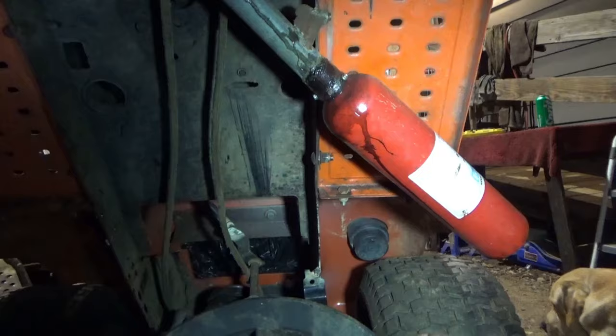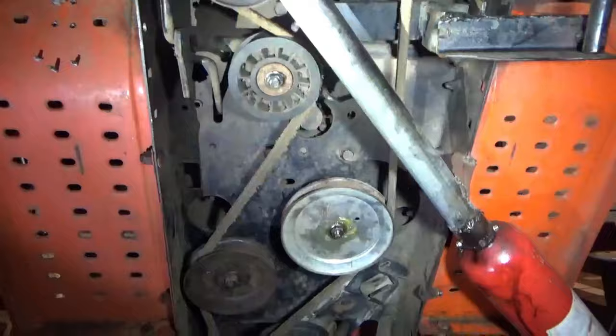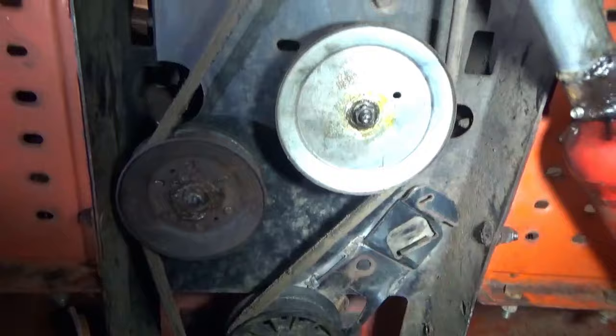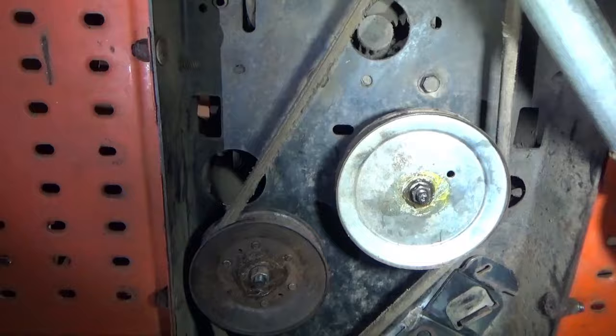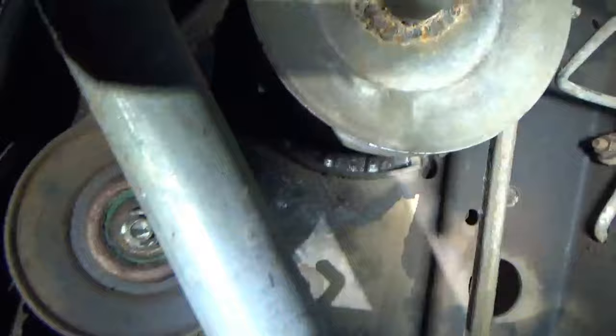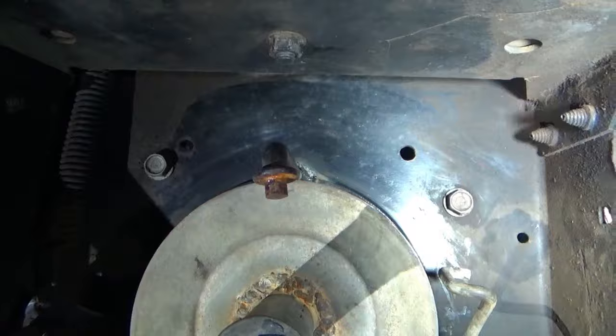Alright, more progress. I've been working at this thing for some hours now. I got a belt on it. I finally got one that fits. I had to put in some idlers. So I've got one back here. And the brackets are welded in, but I'm still able to take them off and replace them if needed. So I've got a V-idler there, a V-idler there, an idler there. That's a flat idler that goes to my trans. And then we got our flat idler, V-idler, which is a clutch pulley. And then we got some belt catches on the front. With it declutched, that's what it looks like.